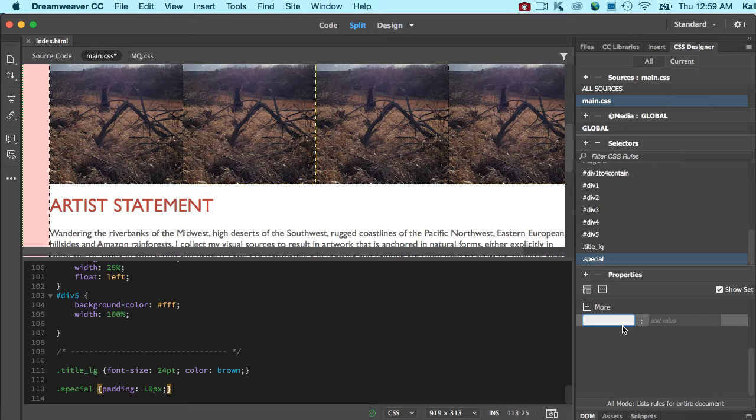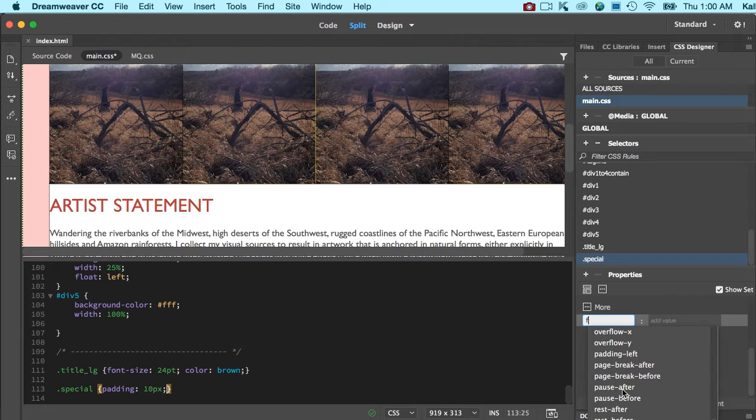But basically, if you know it's about text or font, simply type an F, and you get all these possibilities that you can do to fonts. And you might not even use half of them, but that's okay. Trying to think of something else we can add here. I'm going to add text.